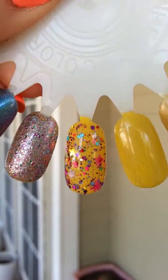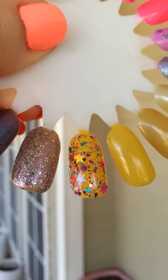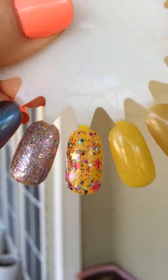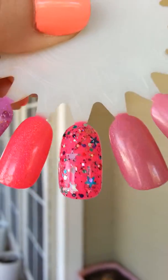Here's the one coat over yellow in the shade. You can really see the unique glitter mix that goes with it, with all those stars. Here's the one coat over pink.